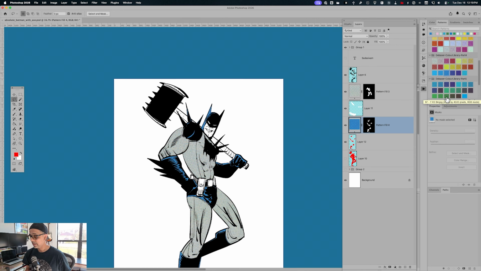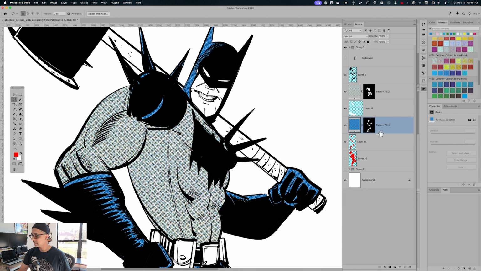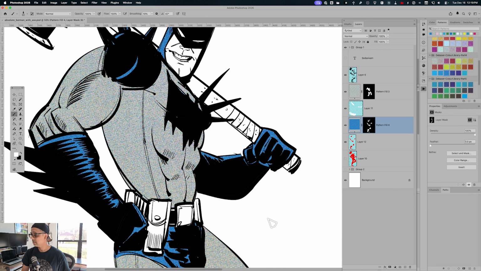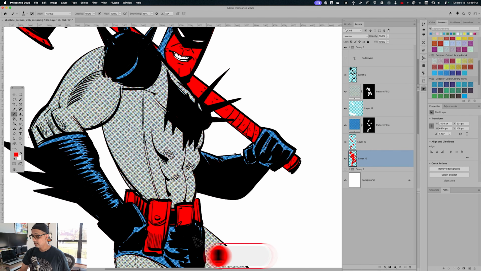And there we go. Now we've got most of his, looks like there's a couple of small areas here, no worries. Go back to the mask, just paint those regions in. A couple of small areas that I'm missing here, not a biggie. Looks like we got most of it, which is good. So now the last thing I need to do is I need to get his utility belt. I'll follow the same approach here.